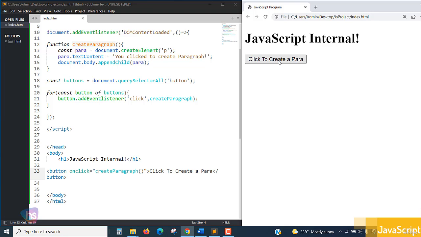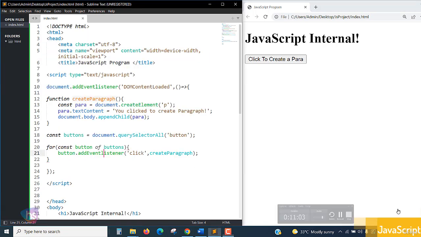Yeah, like this, the code is written for the purpose of creating more paragraphs. Let me check here. Yeah, let's see here. addEventListener, we have to use a capital letter L here. Yes, Listener.